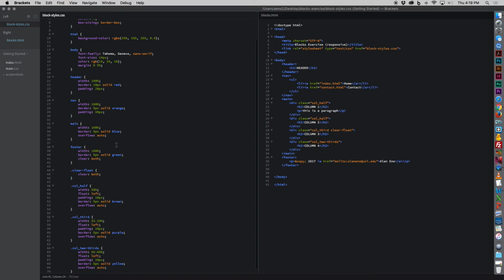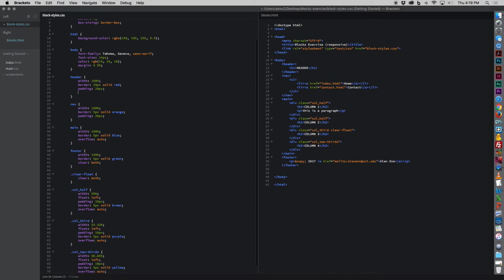So I can use CSS to do a few other cool things. Like I did background color for HTML, right? So I can do background. I can add a background image to this. And I can tell it we're going to go for a URL. And it's going to start trying to be smart on me. So I can just go through and say, okay, I want to go to images. I want to add actually header, or actually next, yeah, let's just do this. See what that looks like.